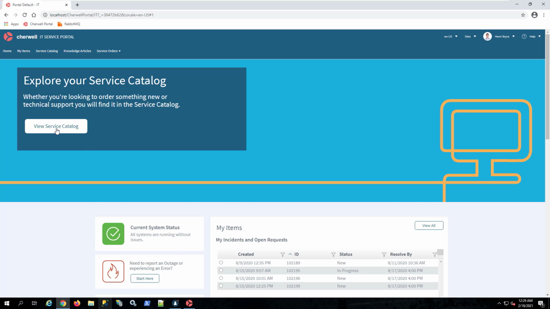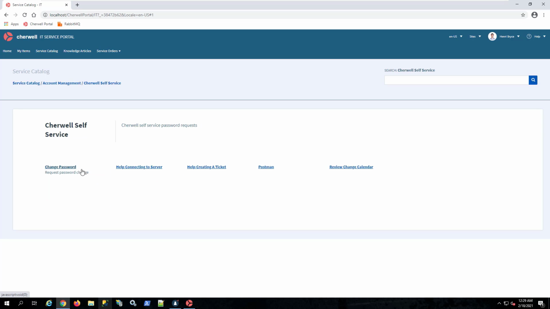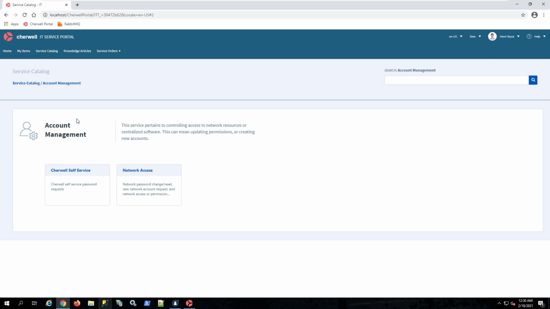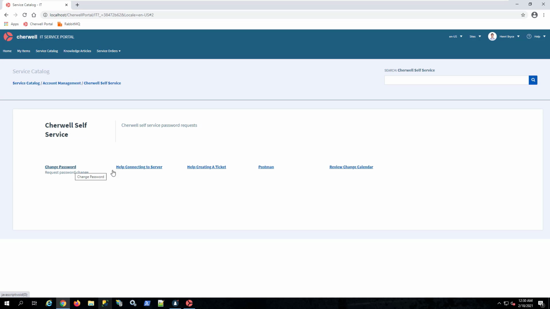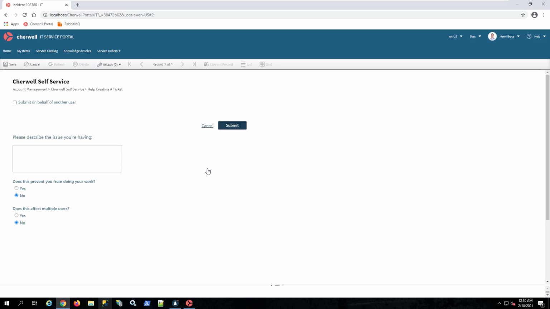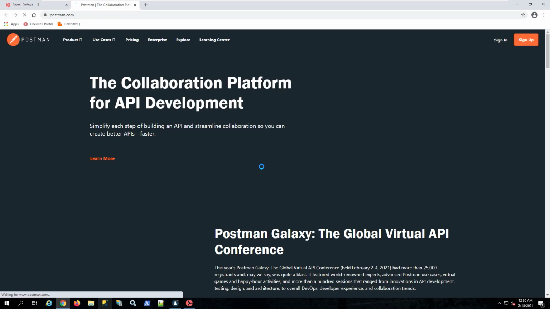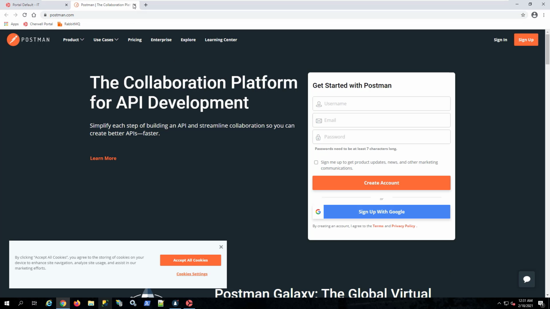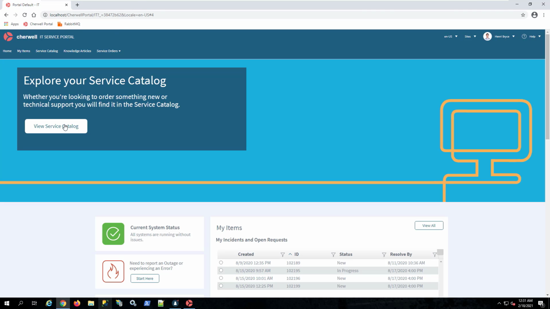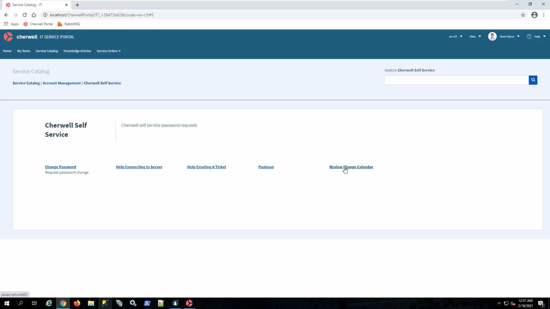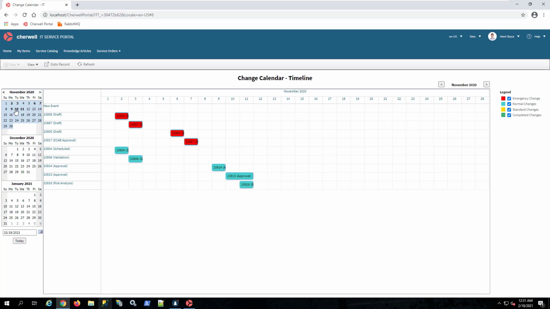All right, let's go see this thing in action. So here, knowledge article, just straight to it, right from the service catalog. We can also go in and say, hey, let's create a ticket, just like normal. It's going to pop up your standard ticket form. You're going to work through those like always. And from here, let's go back and look at the link out to a website. I linked it out to Postman just as an example site. Could be pretty much anything you like. Lastly, I loaded in an action. In this case, I chose the change calendar. So there you go, pretty simple.